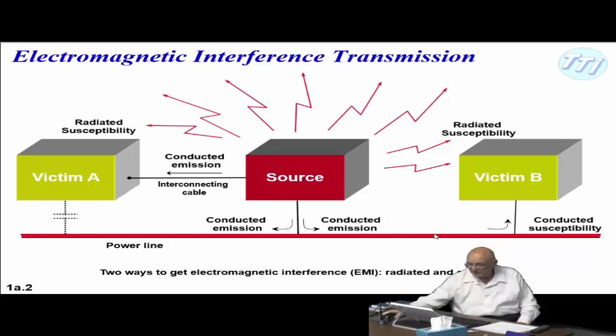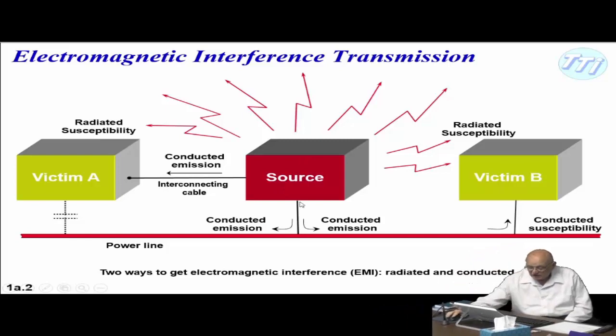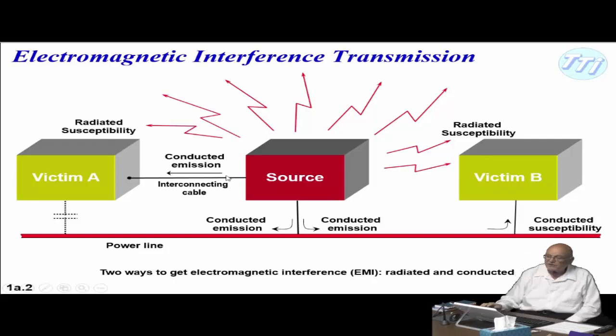And we look at the center square and we see a source. And that source can be radiation, or the source can provide what we call conducted radiation, which effectively is through the power line itself, which then can couple to the different particular items we see specifically here. Now, if we take a look in victim A, we can see that we're getting possibly a conducted emission coming from the interconnecting cable, which means that source is generating energy that's coupled into the interconnecting cable.